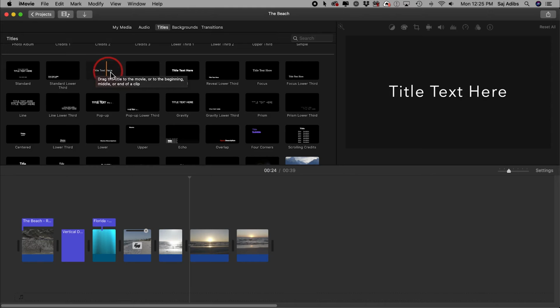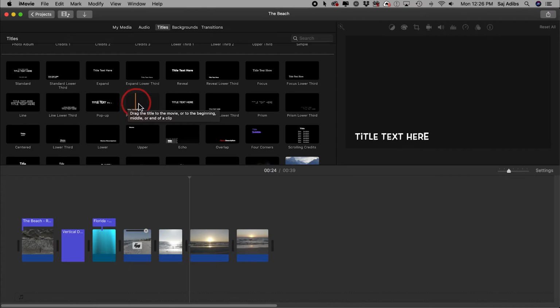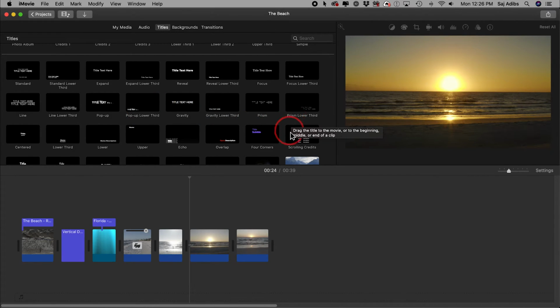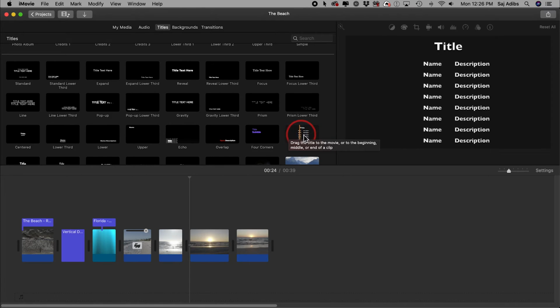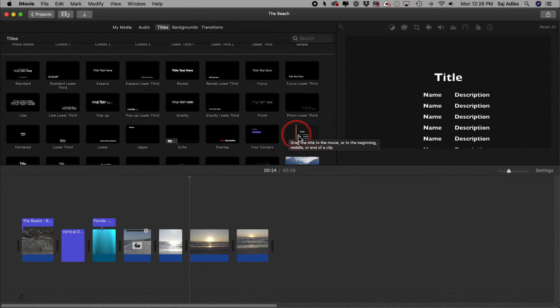If you're looking for a title, for example, this is great, right in the center of the screen. You can change the font and the color, and I'll show you that too. Or for example, if you want to give someone a title, for example, that could be one of these. But it's unfortunate that you can't move the text anywhere you want. In more advanced editing software, you can do that. But here, if you want title screen, for example, for credits, you'll just choose something like this.